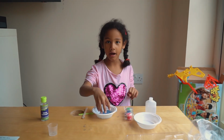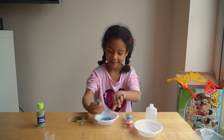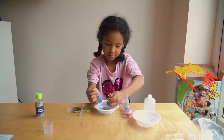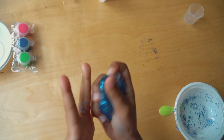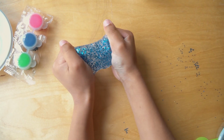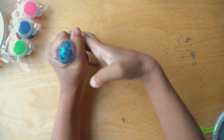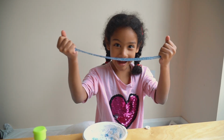So now I'm going to dive right in and do the rest with my hands. Ooh. So this is going all gooey, but it looks like really good slime. And now it's really sticky and it's stretchy. It looks so cool. That's how we make slime.